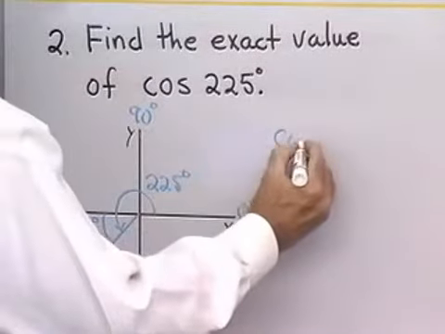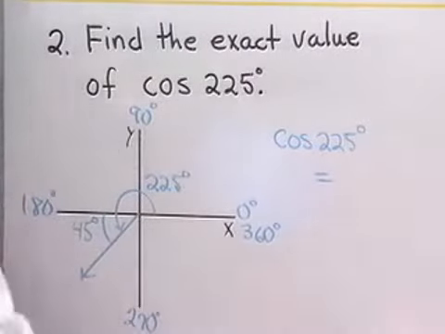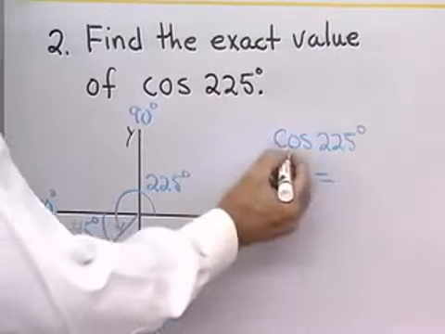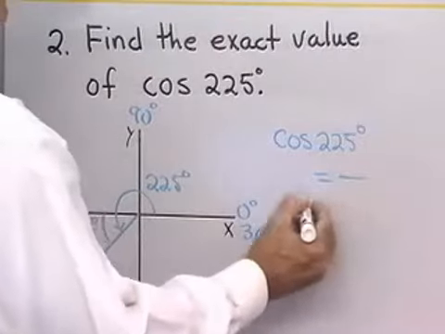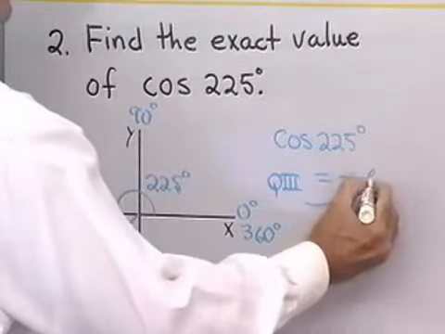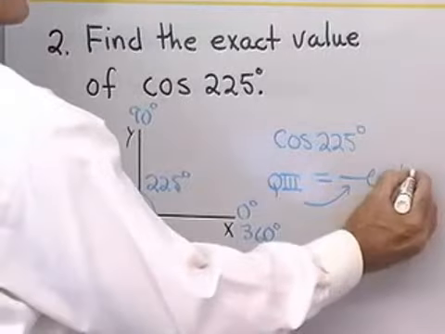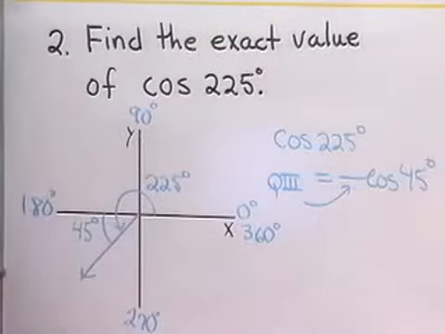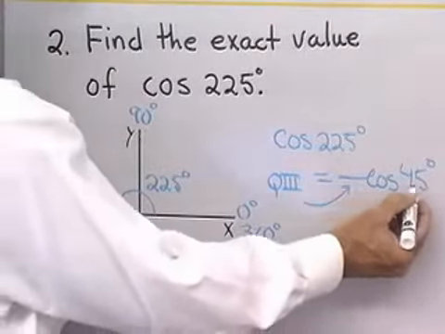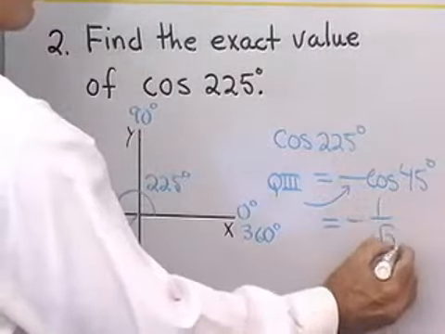So the cosine of 225 degrees is going to be equal to, now, I know that my angle terminates here in quadrant 3. In quadrant 3, my cosine function is negative. So I'm going to put a negative sign in here, and that's because of quadrant 3. And then I know that the numerical value for cosine 225 will be the same as the numerical value for the cosine of its reference angle, 45 degrees. So I have the cosine of 225 is equal to the opposite of the cosine of 45. Cosine of 45 I've memorized. It's 1 over square root 2.